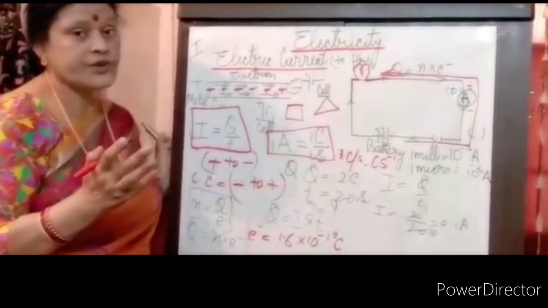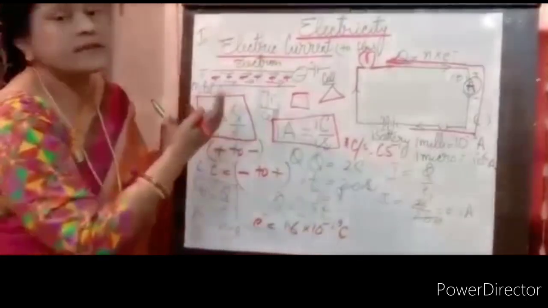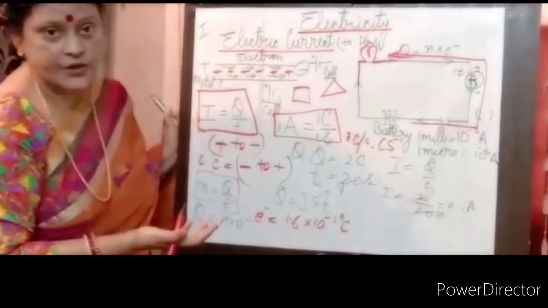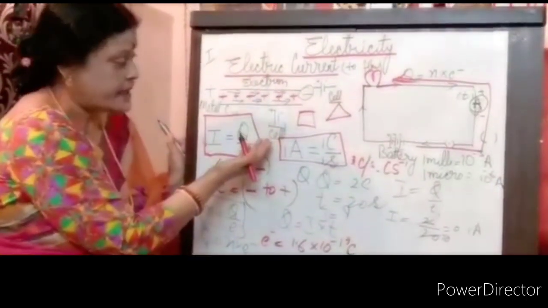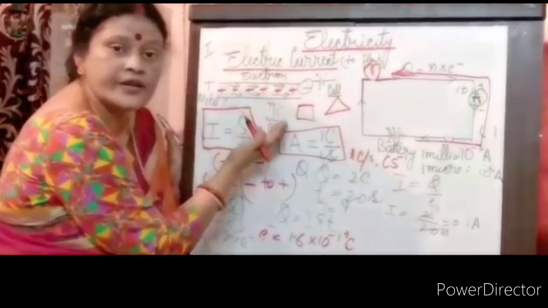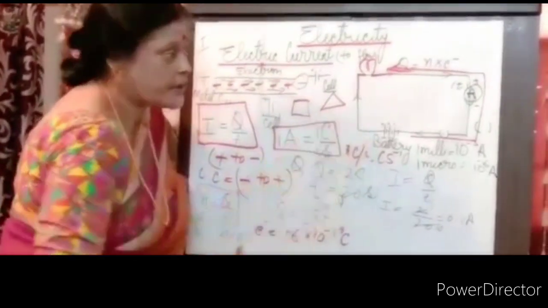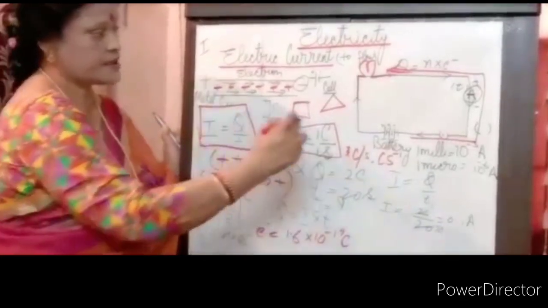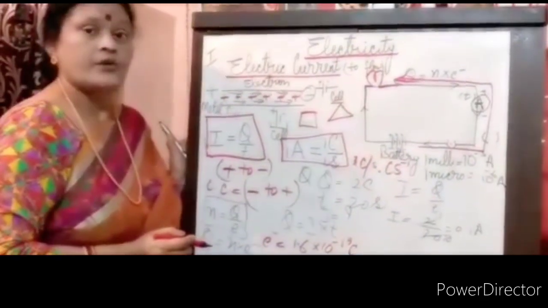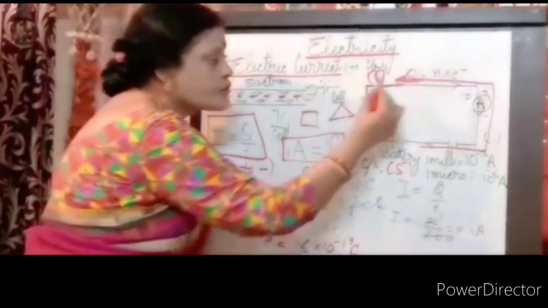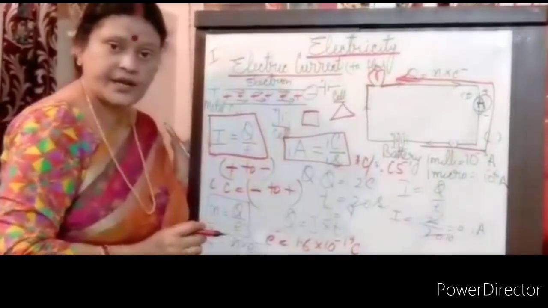One last recap. Again, I am going to start. Electric current is the flow of charge, the flow of electrons. When I am talking about current, the first thing we talk about is the cell. A cell has one positive terminal and one negative terminal. When more than one cell is used, we call it a battery. Now, what is a circuit? A circuit is a closed or continuous path through which the charge flows. Now, what is current then? It is the flow of charge in unit time across any cross-sectional area of the conductor.